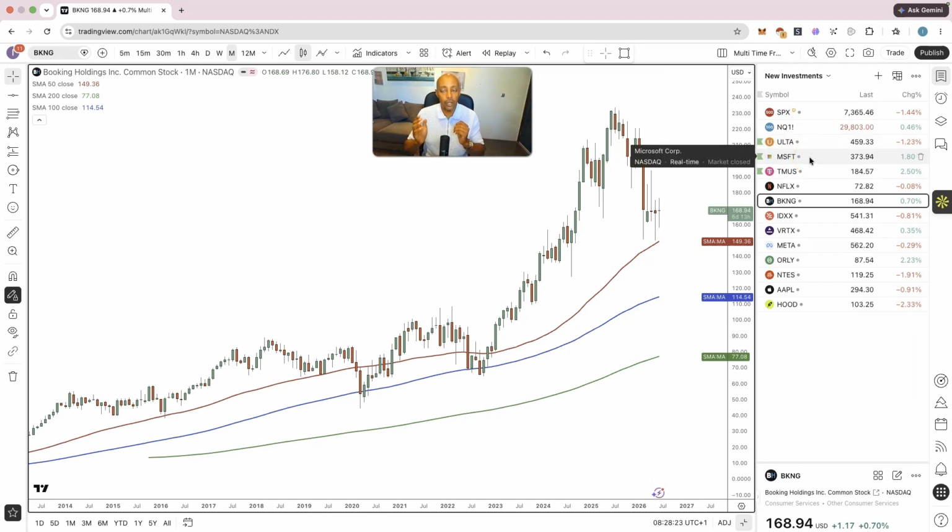Final question is going to be this. What if it doesn't turn around and goes against you? Fine. Some trades are going to go in your favor, some are going to go against you. That's where stop losses come in, and that's where you can have protective puts. Okay, so the simple thing to do would be, let's say you buy here and price tanks to here, you buy, and then it goes to the 200 moving average, you buy. If it breaks below that, then you cut the trade.